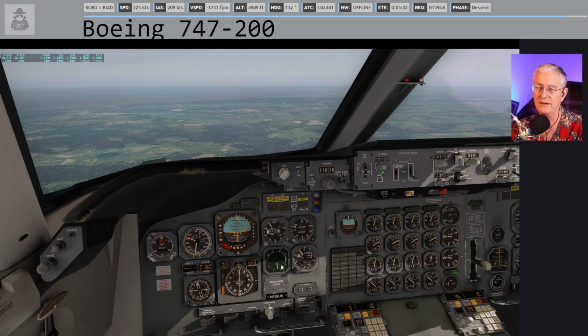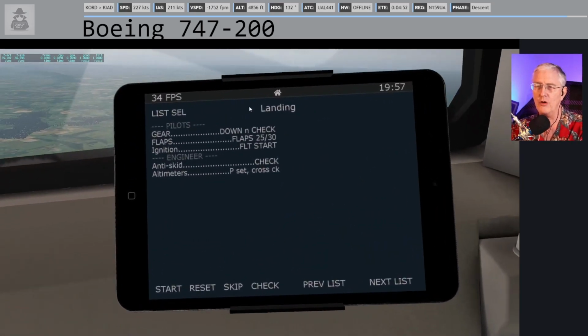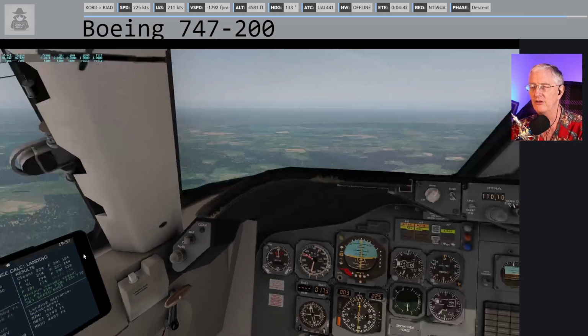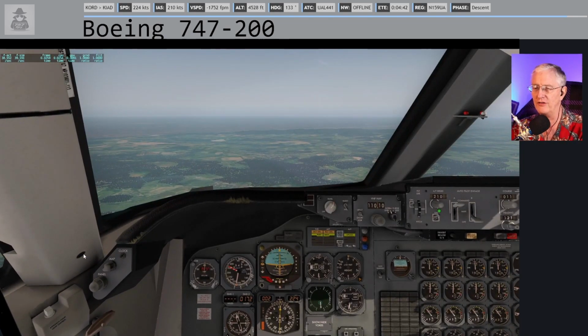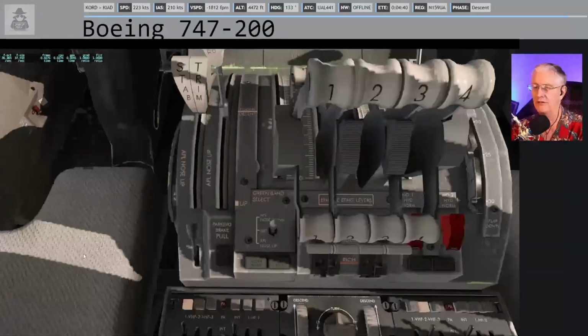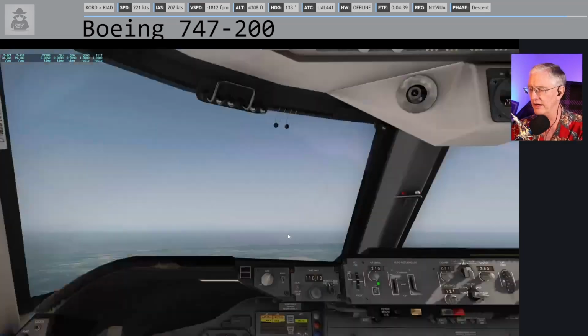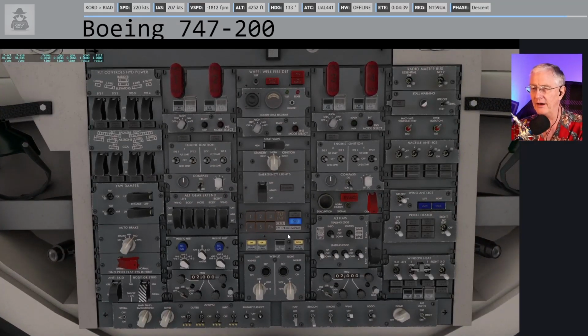How's our speed? Speed's not bad. Let's go over here and just hit this button one more time on the performance calculator. Okay, so here's where flaps can go out. 194, so 214. So when we go to 180, we can throw another notch of flaps out. How's everything here? So we are in indicated airspeed. We're in go-around mode. All of that looks good. Nothing really to do up there.